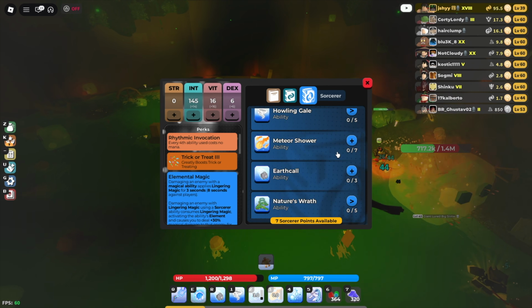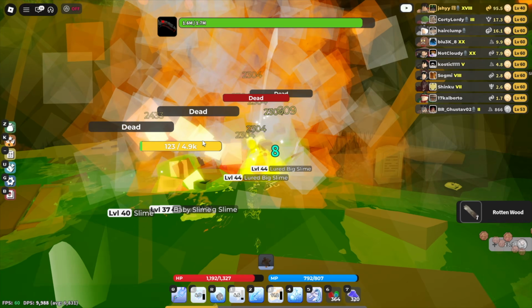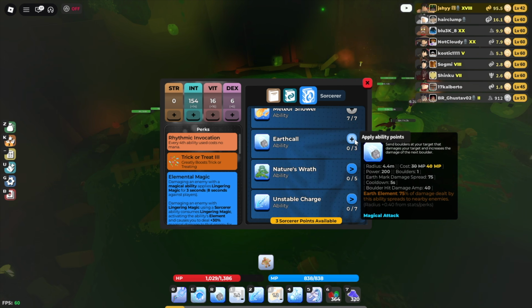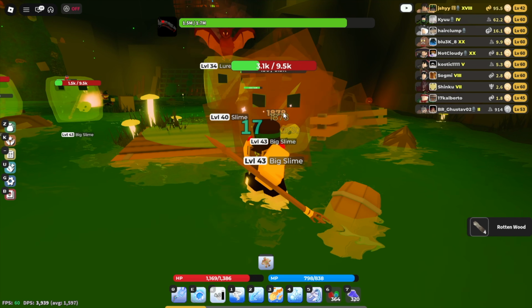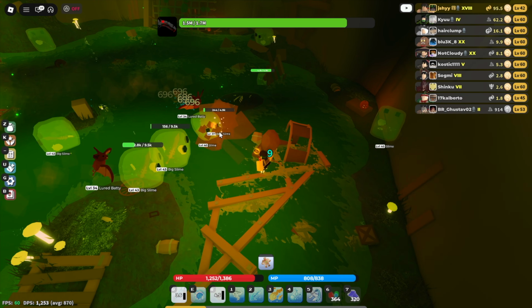Meteor Shower rains fire from above. If you trigger the fire effect, it deals bonus burn damage. One of your main DPS tools. Earth Call is a quick cast skill. You shoot boulders and you can trigger the earth effect for more damage. Usually you use Earth Call to apply lingering magic and then set up your big hits.